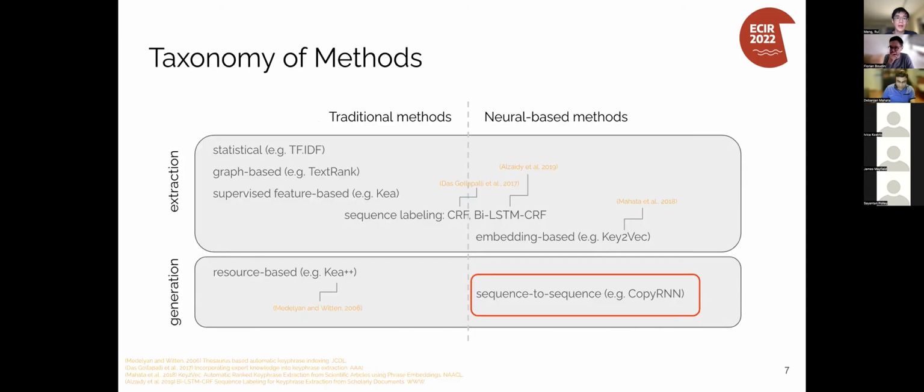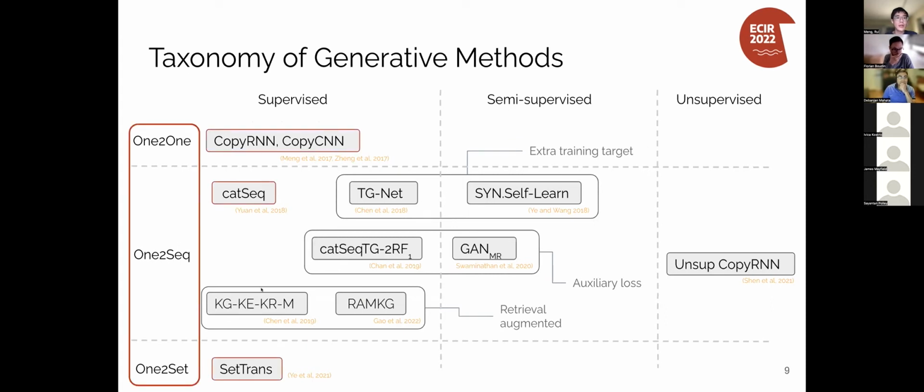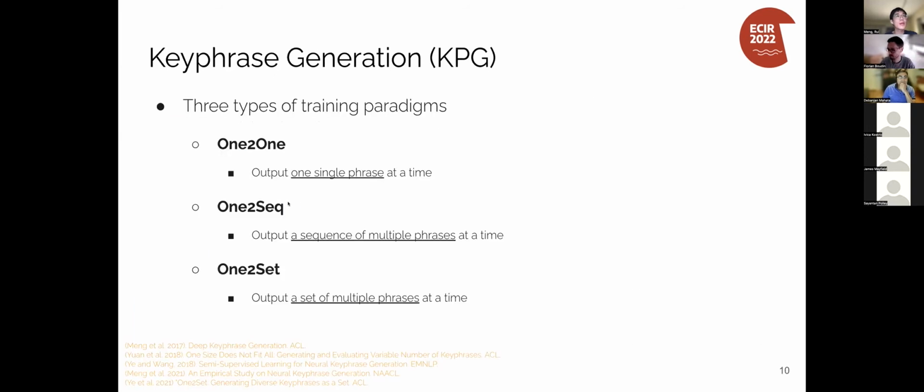This is the taxonomy of the generative methods we will be talking about. The training paradigms of all the generation methods can be categorized into three types, and we will start by introducing them first.